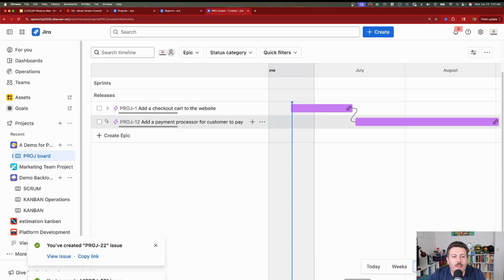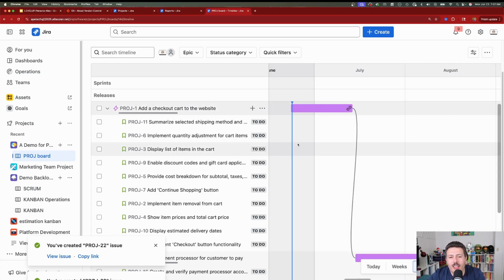And so now that we have two epics and a bunch of stories underneath, you're going to notice that our stories don't have dates. And that is because fundamentally we have to make a decision. As a project manager, we probably want dates on everything, right? The epics and the stories, tasks, bugs, everything should get a date. However, because Jira is an agile-based project management tool, our dates are inherited by the sprint. And since we're going to be using sprints for this project, the start and end date of the story isn't something we get to define, but rather it gets defined by the duration of the sprint.